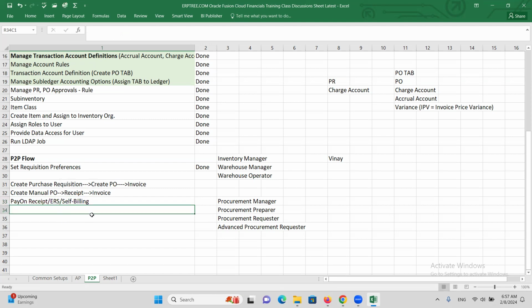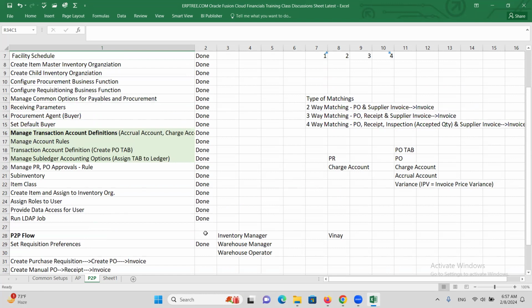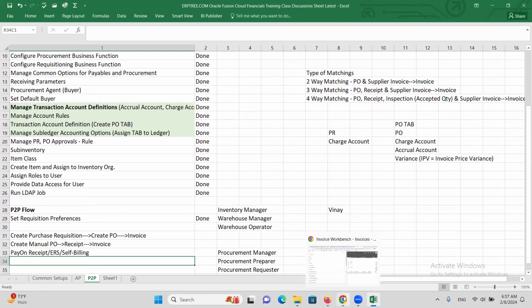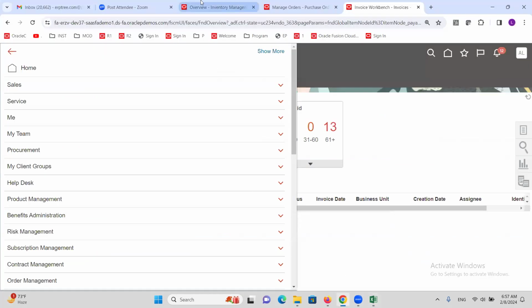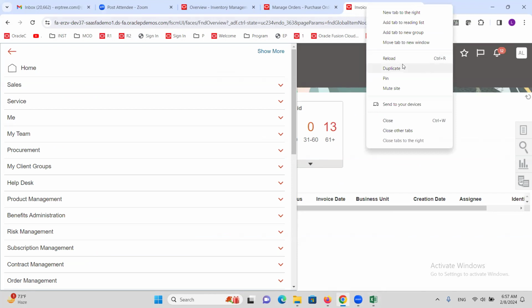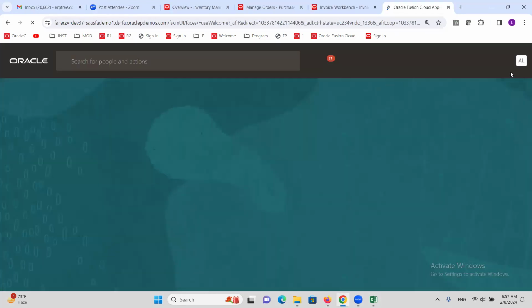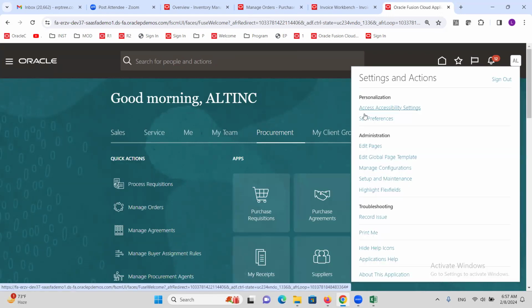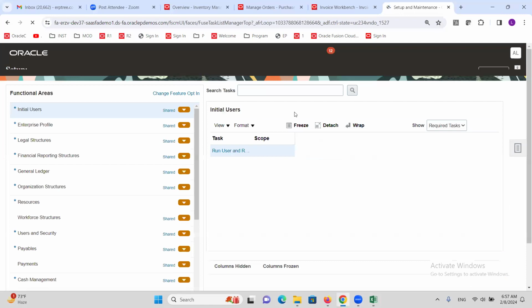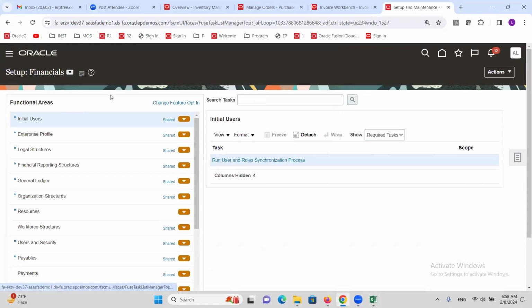Only one setup. Sir, one question. Yeah. Is there any option to set the matching? I mean, we are doing it at PO level, so is there any option to do it in configuration so that it holds good for all the POs? We gave it in the configuration. Okay. So the configuration level we already gave. The same is defaulting. When you are creating a PO, what is the system selecting? 3-way. How is it selecting? We did the setup. That is the reason it is taking.